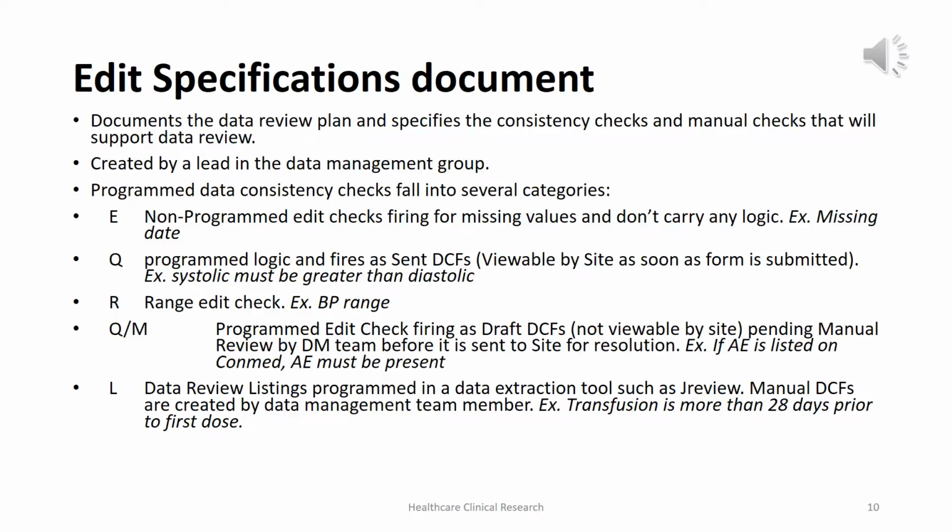The more complicated checks are the Q/M checks, and they have programmed edit checks firing as a draft DCF. So they're not viewable by the site, but they're viewable by our data management team. What we have to do on those is some manual review, and then if we determine that they need to be sent to the site, then we'll send them.